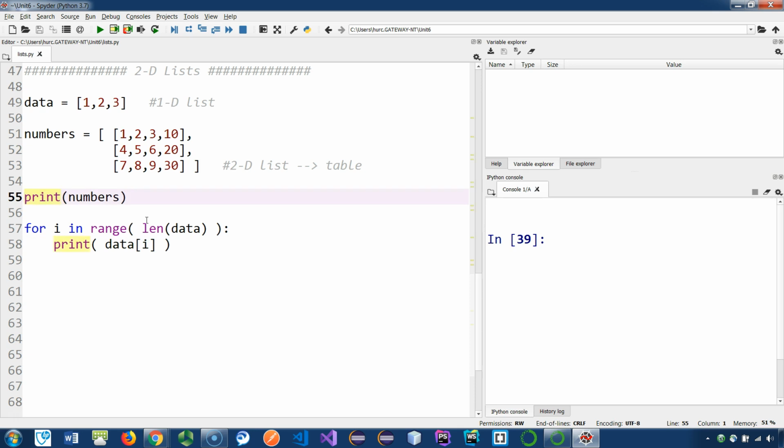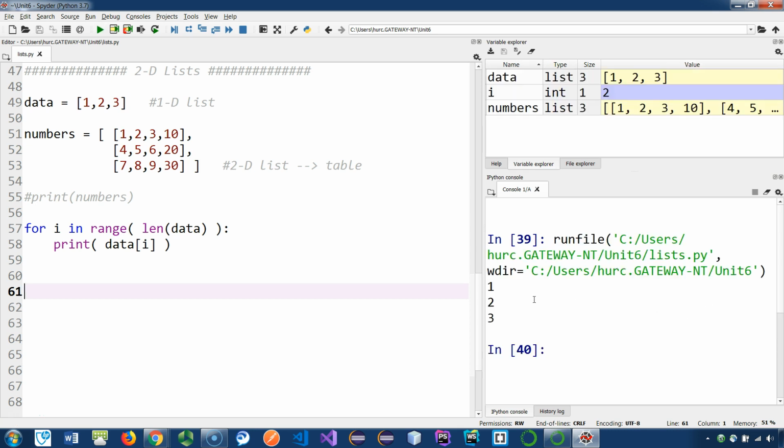So I'm going to comment the one here. That will print every element inside the data list, starting from 0 to 2, because the range does not include the length, which is 3. You print it, you get 1, 2, and 3. We're not even 2D yet, come on. Yeah, so it prints out, just like the string before. Because I'm referencing the index, I access the index, and I have to use that to get the data out.